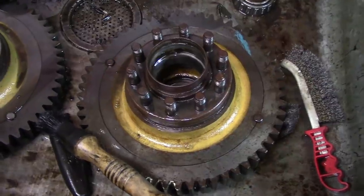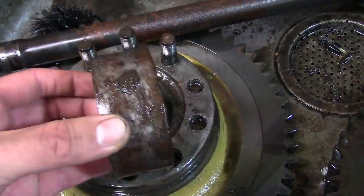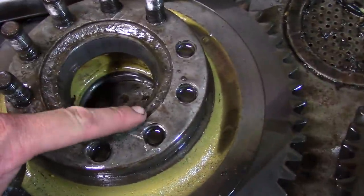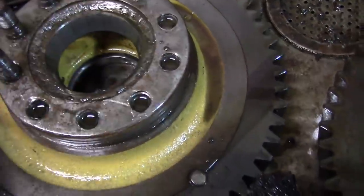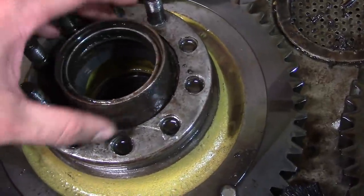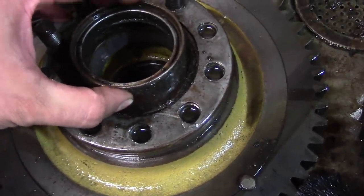Well, I found a problem with the bull gears here from the final drive. So this is the right hand side, this one's okay. This is the left hand side. And this piece here is removable. It's a sleeve that holds the seal. That's not a big deal. The other side has one too. But the casting is actually broken out here that this sleeve is supposed to press into. So, not sure what we're going to do about that yet. This is kind of a crappy design, I think. I'm not sure if they did this so that you could replace the seal from the outside easily. I don't know why they did it this way, but yeah, that's a problem.